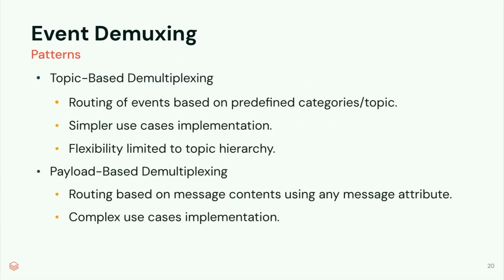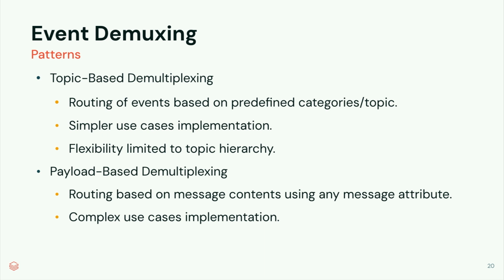Generally, we do event demuxing in two ways. One is topic-based, where the producer publishes events to a dedicated topic. This is useful when you are handling operational use cases, where the producer publishes events to predefined topics. So this is one-to-one, and it demuxes based on the topic. This is not very flexible. A use case like e-commerce is where order events can be published to the order topic, and payments can be published to the payment topic.